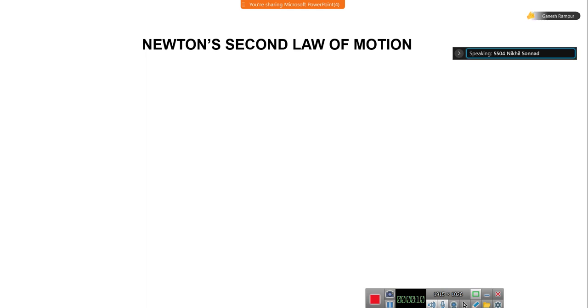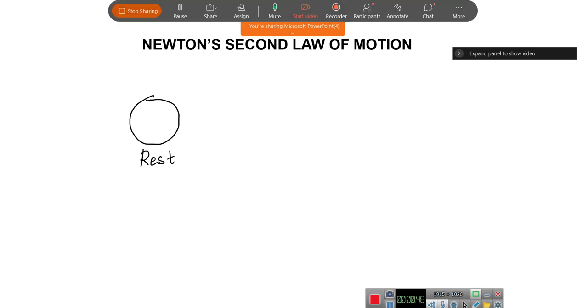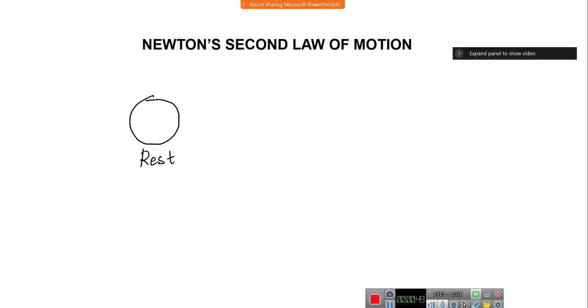Okay. So in the previous period, we have studied Newton's first law, and then we have completed even Newton's second law. In brief, I am going to tell you this now. Newton's first law speaks on inertia. And what is inertia? Inertia is a property of a body to be at rest. Suppose a body is at rest, it resists any change in its position, it opposes any change in its position, right? And that is what is called inertia. It's a property of a body to resist any change in the position.